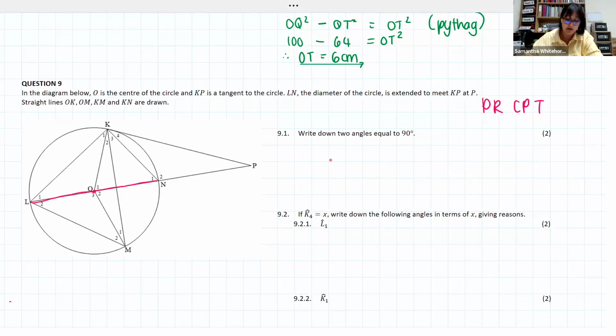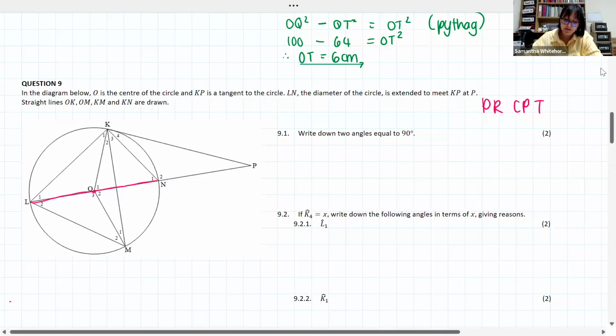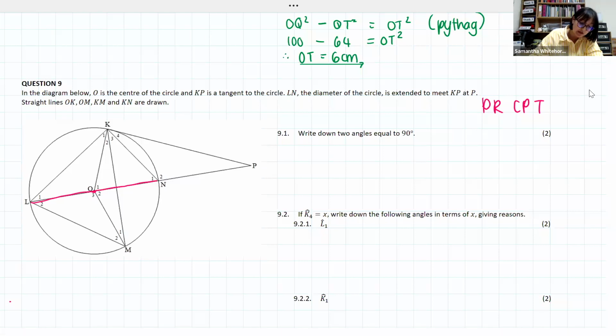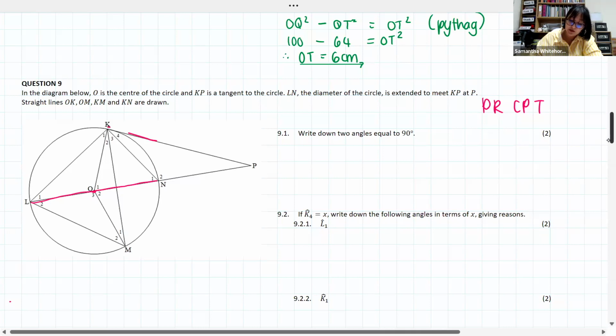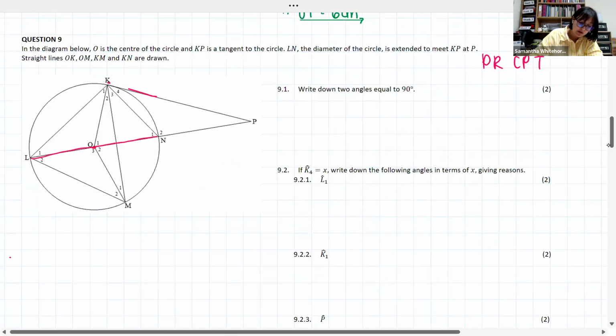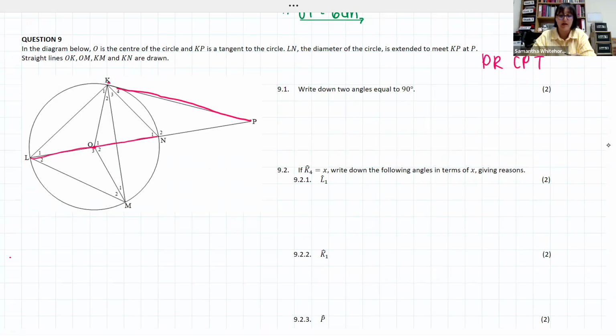There we go. The next thing that we were told is that KP is a tangent. So this line up here is a tangent to my circle. And so the second I'm told things like it's a tangent, it's a diameter, we can start to apply the theorems. So your tangent theorems, think about tan perpendicular to radius. Think about tan chord theorem. Diameter, think about any radii. Think about angles in semicircle. Those are all bits of information that we have.